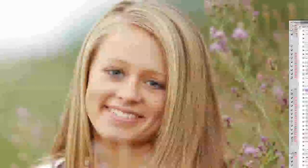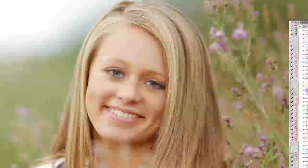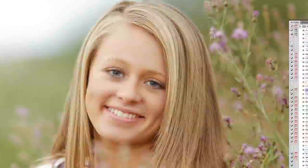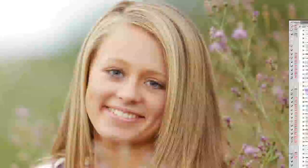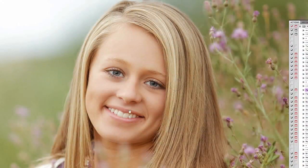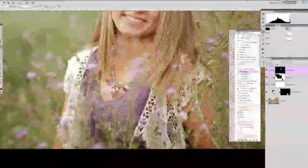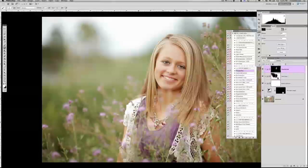We don't want to smooth her out to where she's devoid of any texture and she's just way too smooth and creamy. She already had beautiful skin to begin with, but this is just kind of softening things up just a touch more. If you go too far in one direction, make sure you grab that black brush and reverse it out.